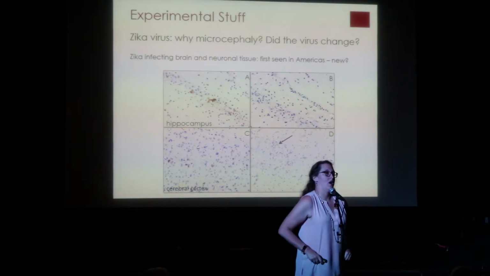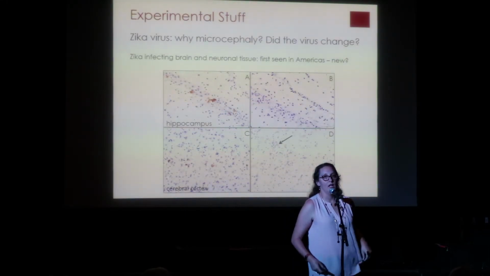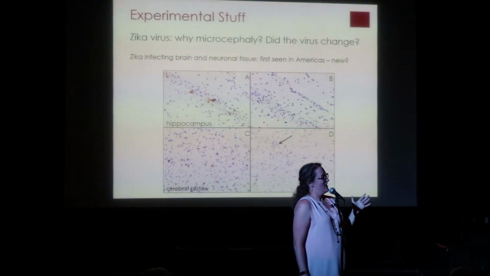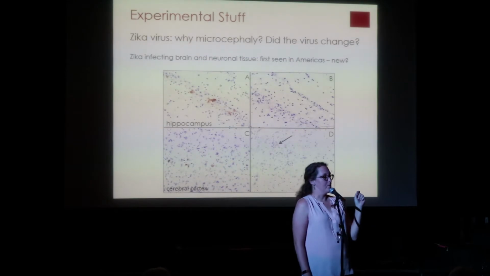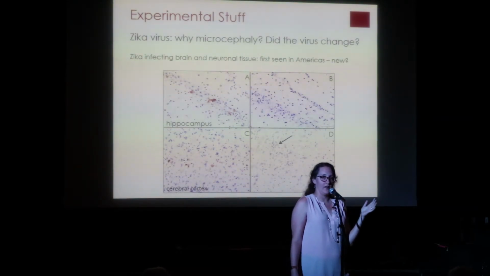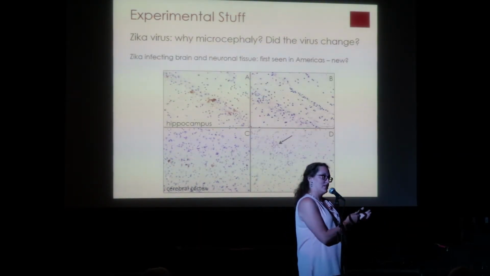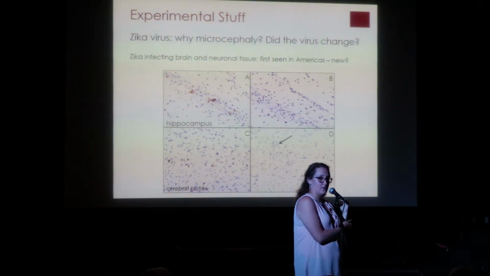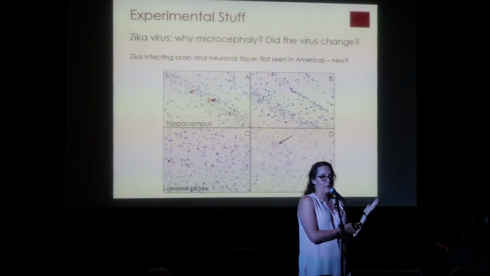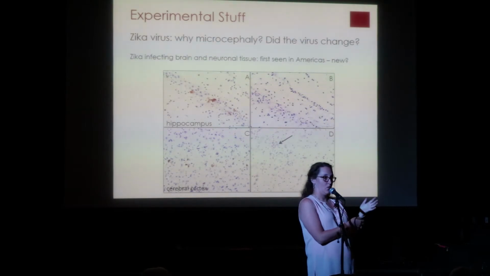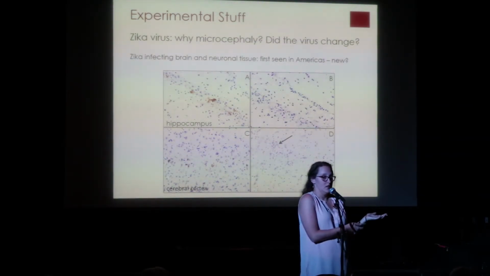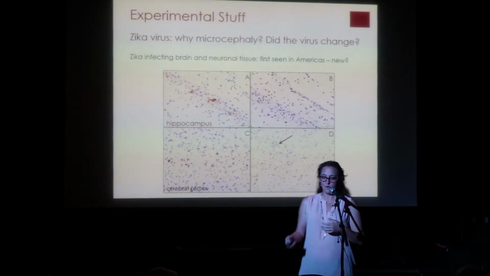And so why then are we just seeing it? Well, my personal opinion, and since I'm the one with the microphone, is this is the largest outbreak of Zika that we've ever had on record. So it's a numbers game. There are so many people with Zika that even if it's a small percentage of people with these symptoms, we can pick it up. 1% of 100 is not that much, but 1% of 2 million is noticeable.